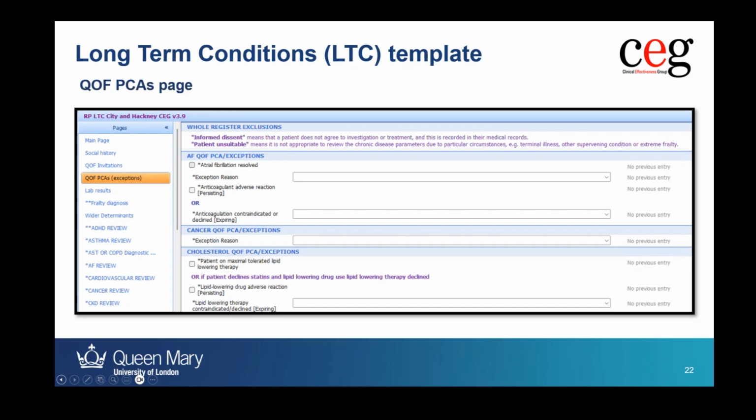And it will give you all the correct PCA codes for QOF so that you can record that and be paid for the work that you're doing. We have a similar tab for QOF invitations as well. That is on some templates, but not currently on all templates. If you're not seeing that on your LTC templates at the moment, you should be seeing it very, very shortly. Next slide, please.